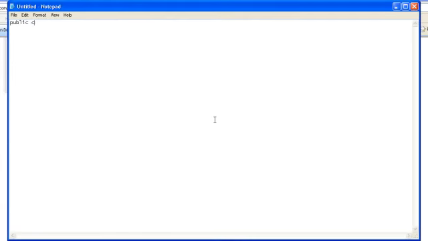And if I say public class Hello, we will talk about what this whole thing means later, but right now it's all about how to do the compilation and how to run the program with the JDK.